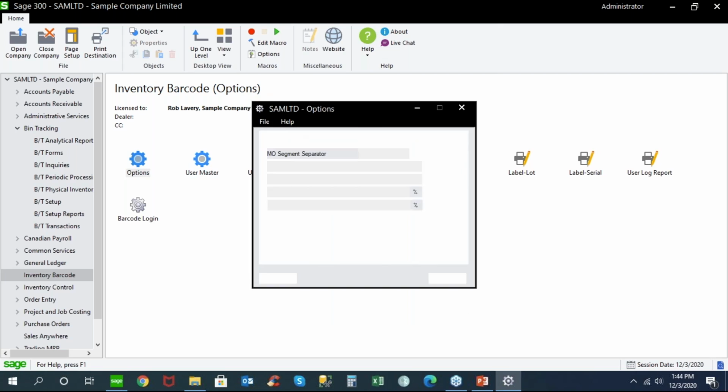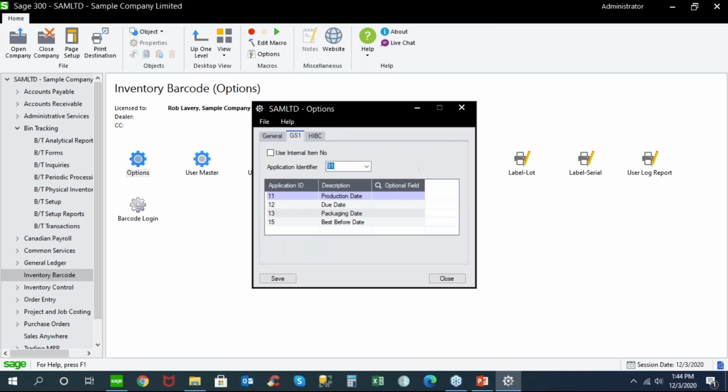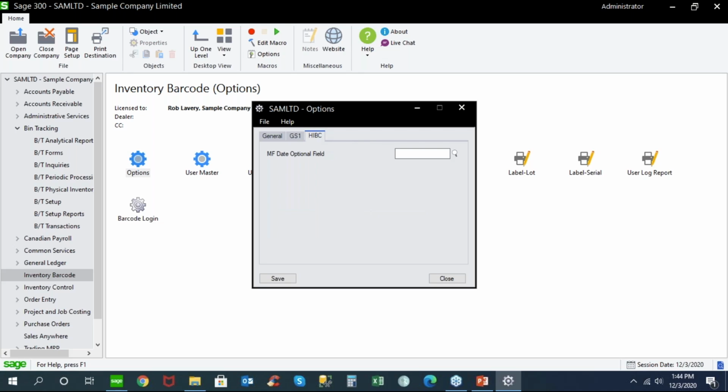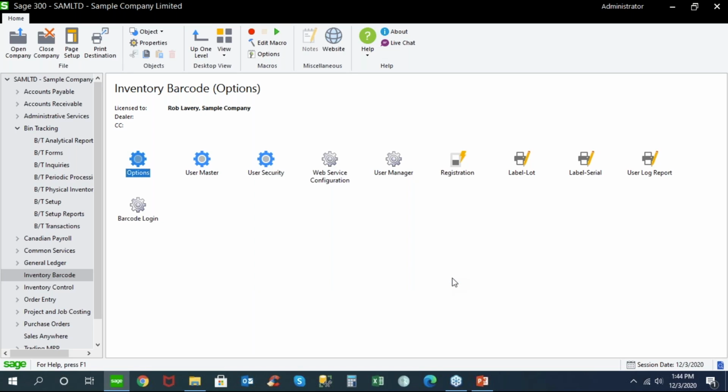And in terms of options, we have different barcode formats that are supported, specialized formats, if you will, called GS1, which is used to track lot information or serial information, as well as item codes and other best before date type information. It's typically used in food, whereas HIBC is typically used within the medical industry to track similar type of information, but related to medical instruments.